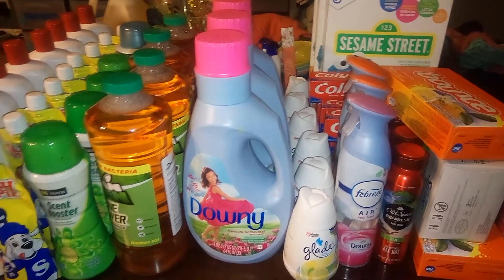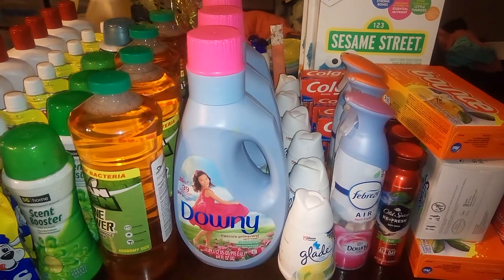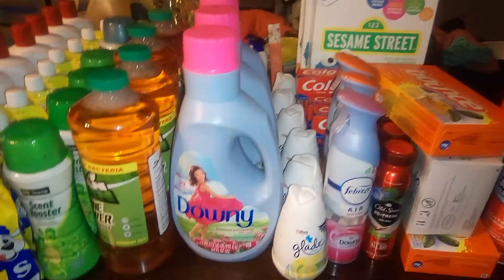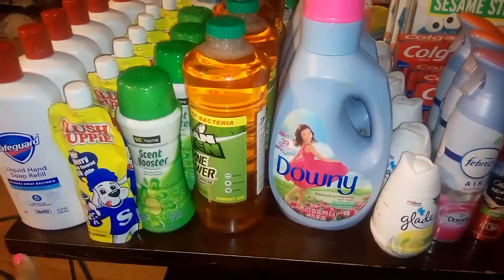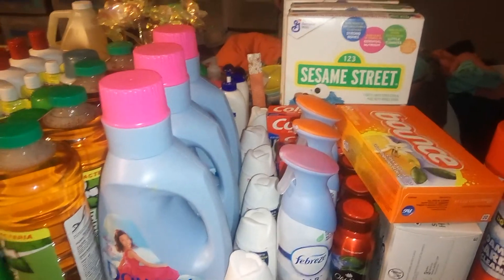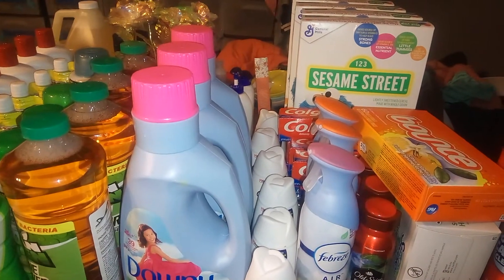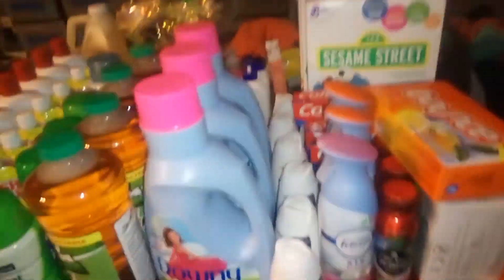Go out and do these deals. I went out and got what I strictly needed for my household — fabric softener, scent boosters, cleaning supplies. Get what you need, get what you want, but go hit the clearance event. We have a lot of coupons attaching: the five-off-three, the dollar-off-one, Colgate's five-off-three digital or paper P&G coupons, the dollar-off-one for Fabuloso, the dollar-off-one for Ajax — that's all I think I used.